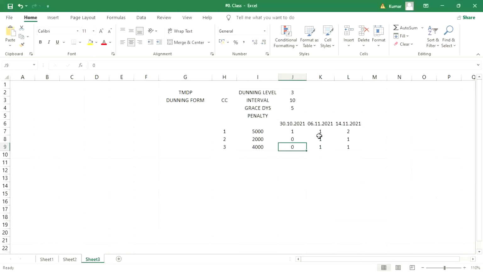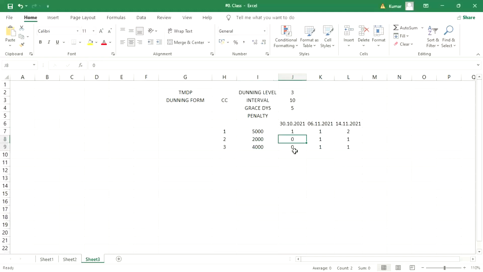Now the next one. So if you run on the 6th, what is happening for this one? First reminder only. Why? Because after the 30th, till 10 days, the system is not going to accept any reminder for this one. So on the 6th, means after the 6th day itself, we are going to run. As per our dunning procedure, the minimum is 10 days. So that is why for this line item no reminder is going to be generated. Simply running level 1 only will be there.